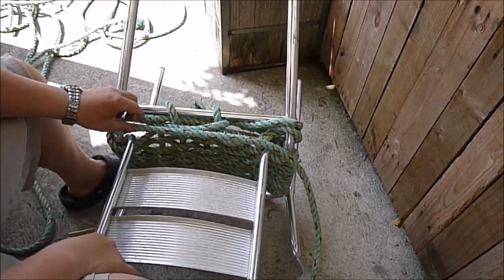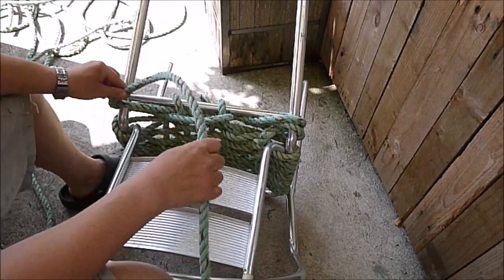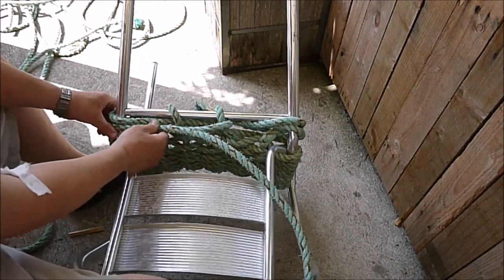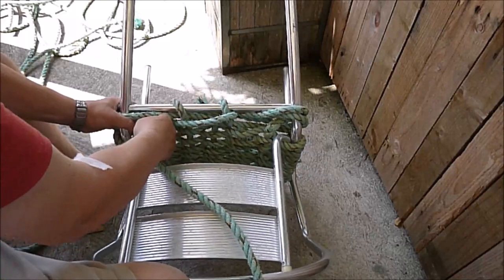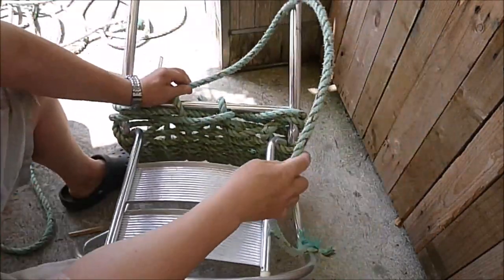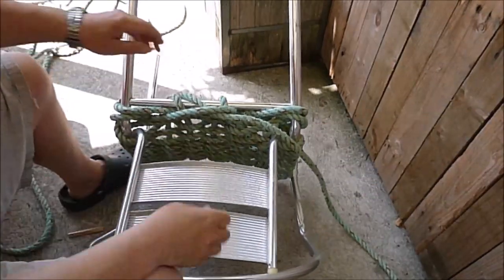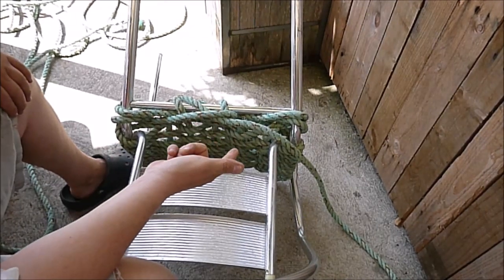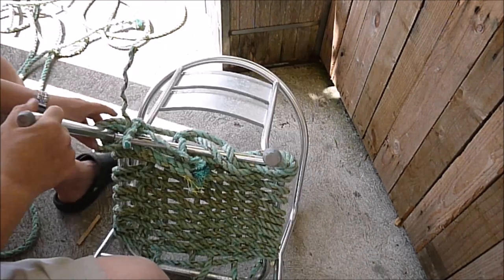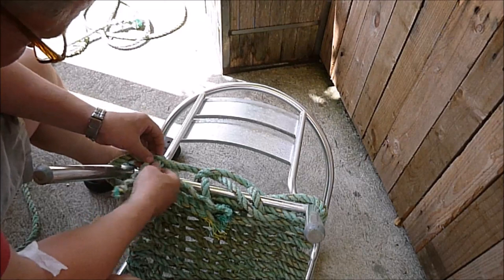Now the hardest bit I found is finishing to do with this tail. Now on other ones I've managed to put an eye splice in, but you could always just tuck it in, hide the end away somewhere, and give it enough wraps and it's not going to come out anywhere. Like that. Or you could tape it, you could tie wrap it, cable ties, whatever you choose. So, managed to get an eye around. Hopefully I can finish it off.